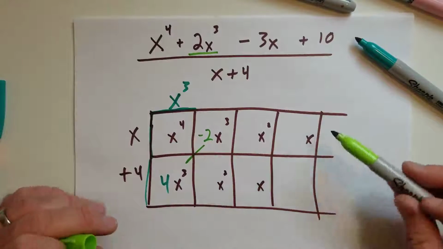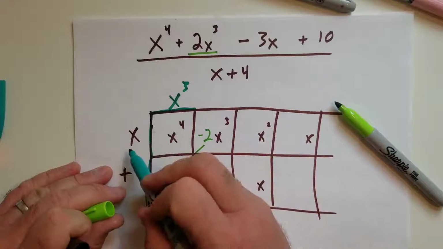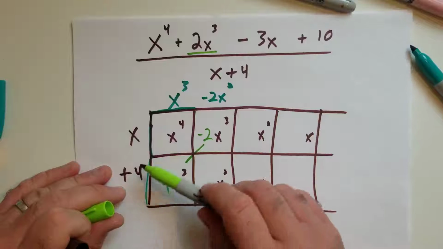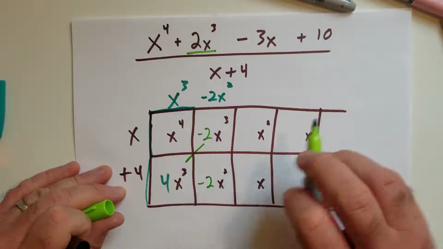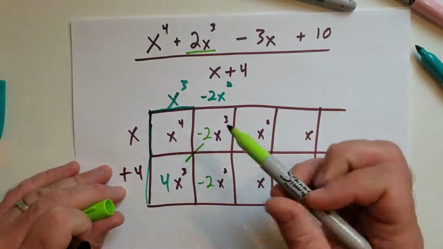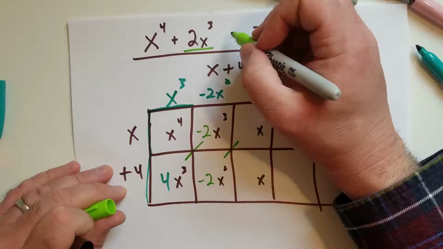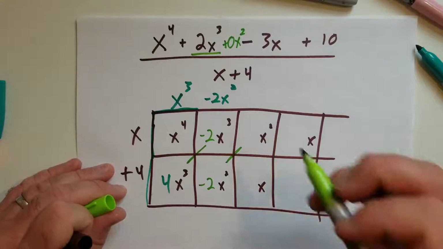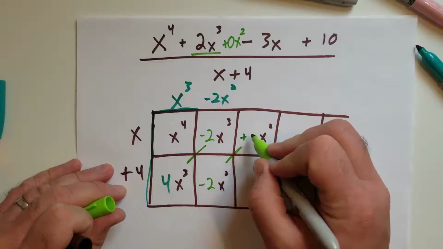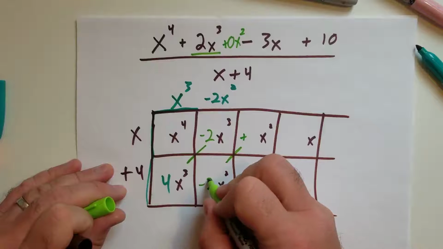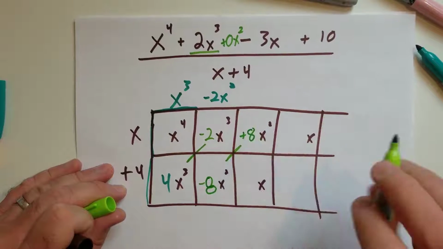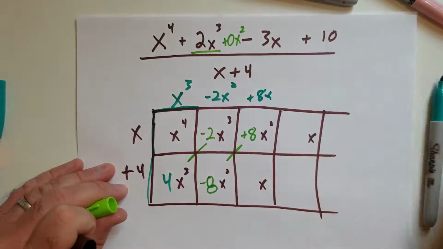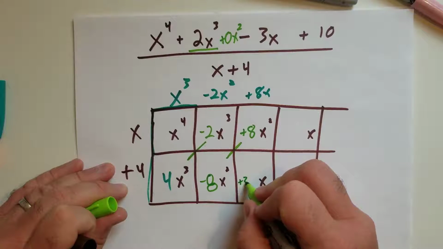And we're just going to repeat this process. We know the area, we know the width, we can find the length. We know the length, we know the width, we can find the area. And we know that these two need to add up to the x squared term up here, and there isn't one. So we can write it in, or we can just recognize that it's going to be a 0. Sorry, this should be 8, because negative 2 times 4 is 8. And repeat the process. What times x gives you 8x squared? 8x times 4 is 32x.